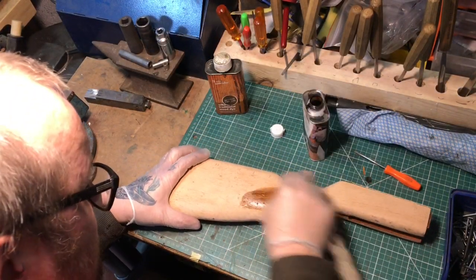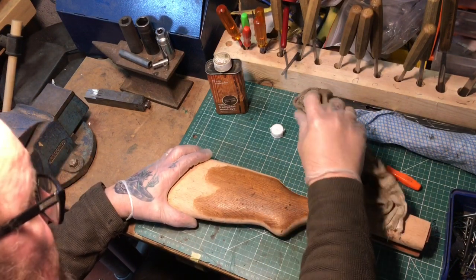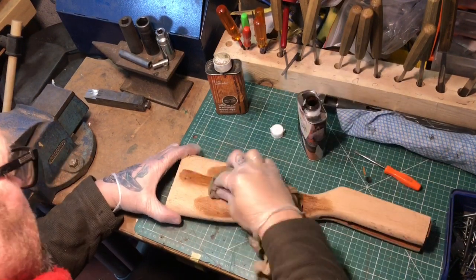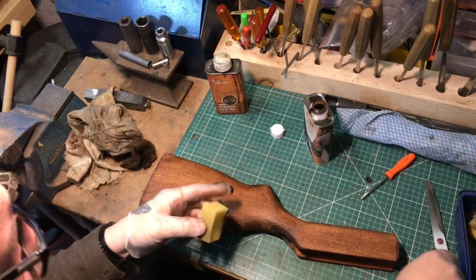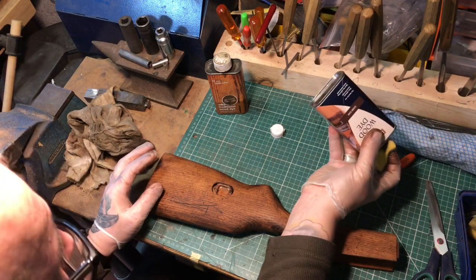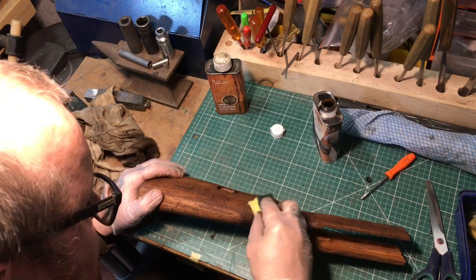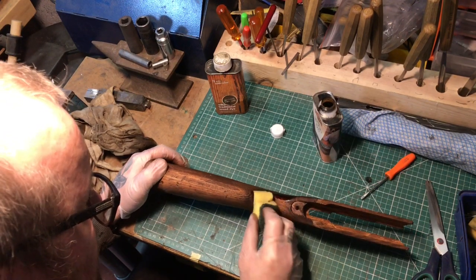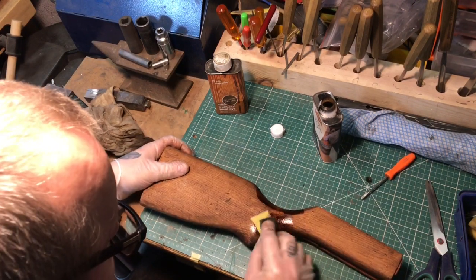Then I'm just using some dark oak stain here, and I'm just rubbing it in. Stain works really well. It soaks into the wood and it gives it a good deep colour. And you can apply finishes over the top of it. If you add a wax at this stage, the wax creates a barrier that you can't really add anything to afterwards. So I tend to go for these spirit-based stains to start with.